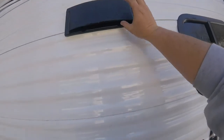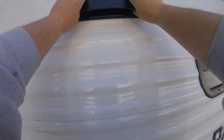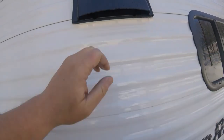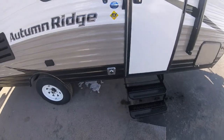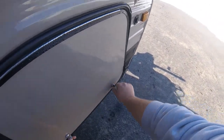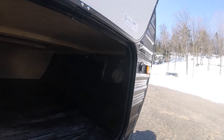Up here you have your range vent cover. So to use it, you just need to put your fingers in and push the tabs and open it up. For travel, you need to close it, so you just need to push it closed. You have one receptacle. This one here is your furnace exhaust. In the front compartment is the storage for the crank handle for the stabilizer jacks.